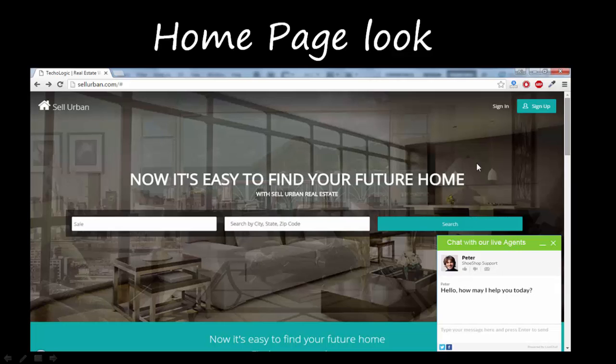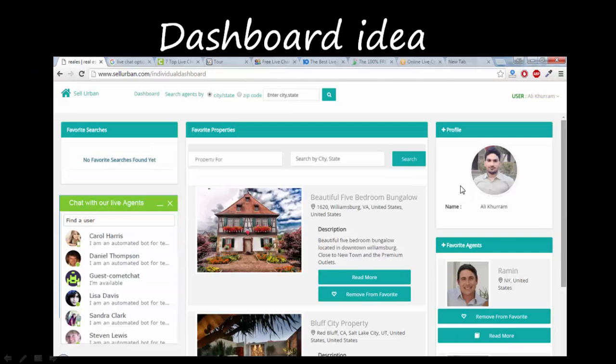But once we are signed in, we have another idea to make a chat room for the user who is already a member of cellarurban.com. Suppose I am a member of cellarurban.com. I will click on sign in and go to my dashboard, and I will see this link in my dashboard, all the active agents.